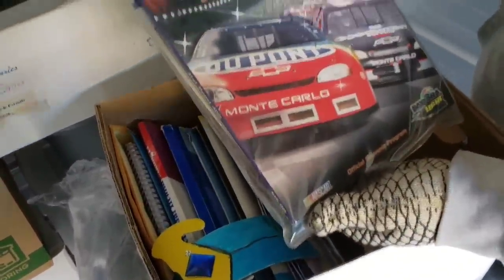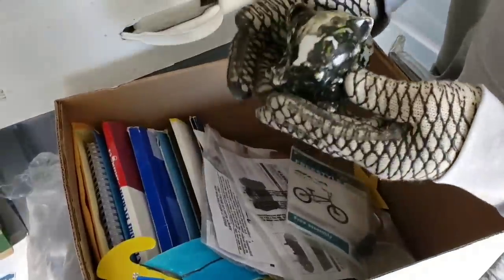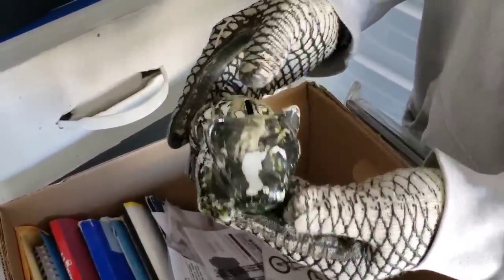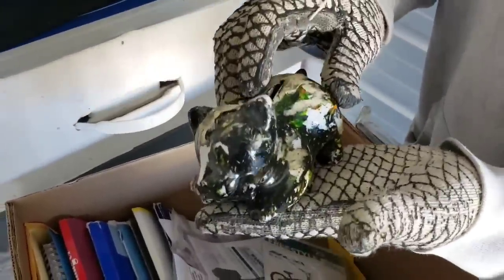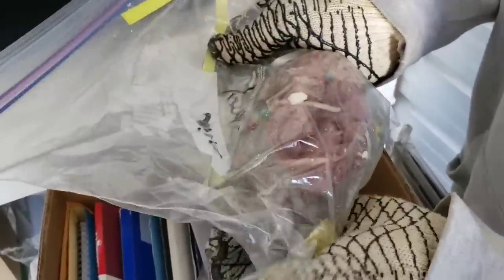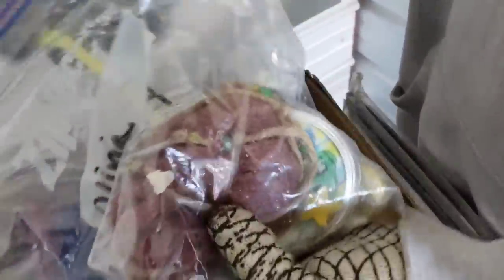Pepsi Daytona 400, NASCAR magazines — more NASCAR. There's a pig... is that a pig? There's a dog, a puppy bank — looks like a puppy bank, broken, a little rough around the edges. We got some pins in here. Is that candy? That is candy — that's a Reese's cup right there. What's this — is that Mary and Joseph? Let me open this up.